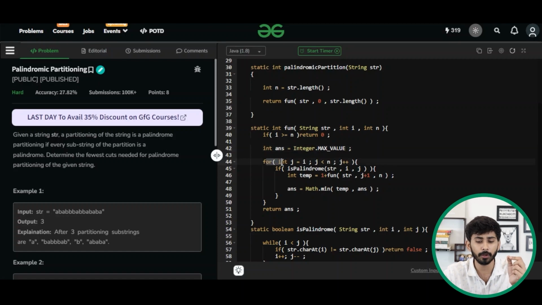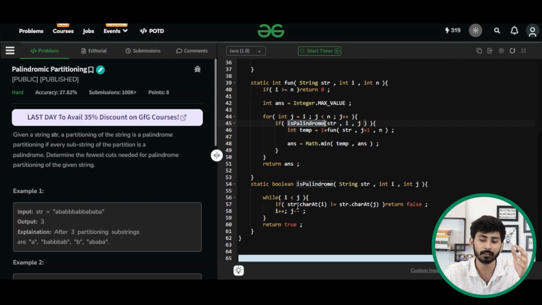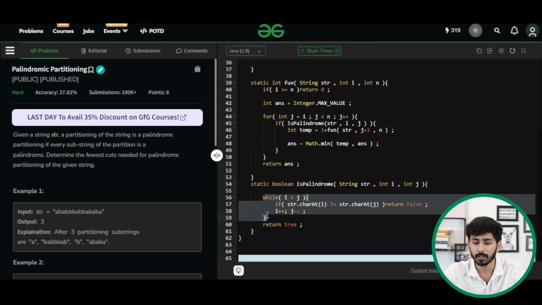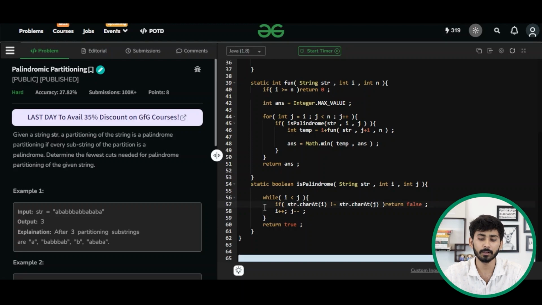Now I will move the j pointer starting from I till N minus 1. That will indicate my right portion, j till N minus 1, and I to j will be my left portion. I'll check if my left portion, from I to j, is a palindrome or not. For this I have created a palindrome function, which checks whether the portion I to j of the given string is a palindrome. If you don't know how to check whether a string is a palindrome, get an idea about that algorithm. I simply check the leftmost and rightmost characters. If they are the same, okay. If they are not the same, I'll simply return false.